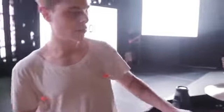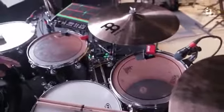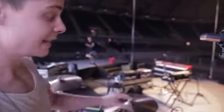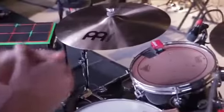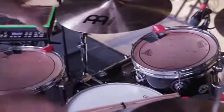Also, you may have noticed there's triggers on these heads here. That's because the front of house guy will be using gates, and the reason is because some of these venues that we play in are quite large and can reflect quite a lot of sound, so using gates can be really helpful just to shorten the length of the tom notes themselves. So those are the toms.